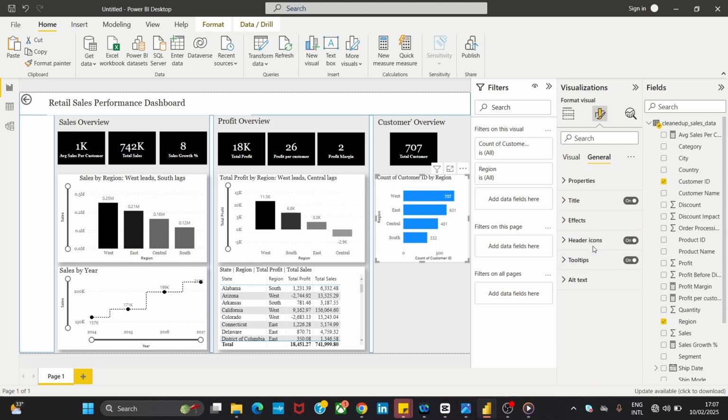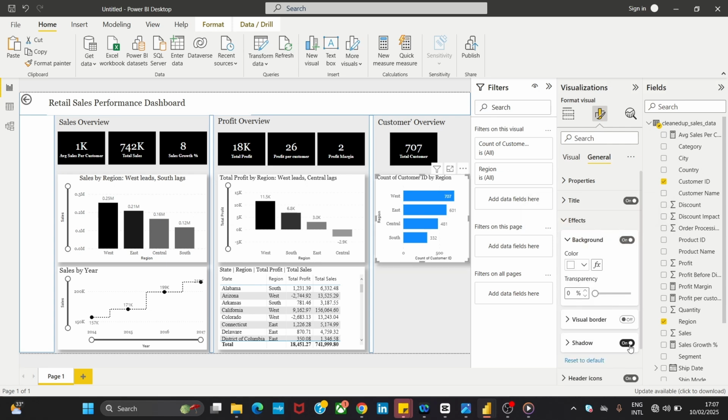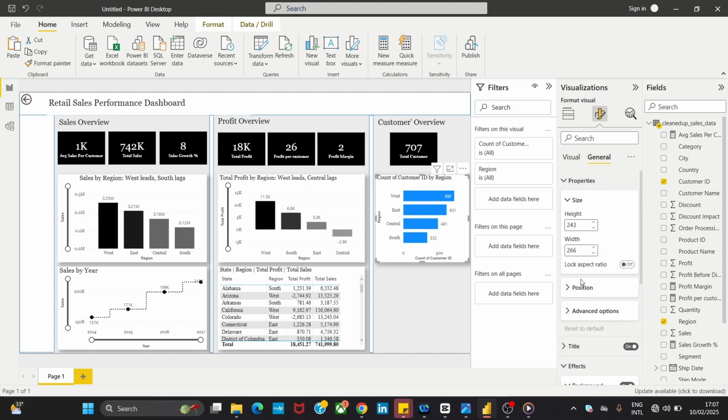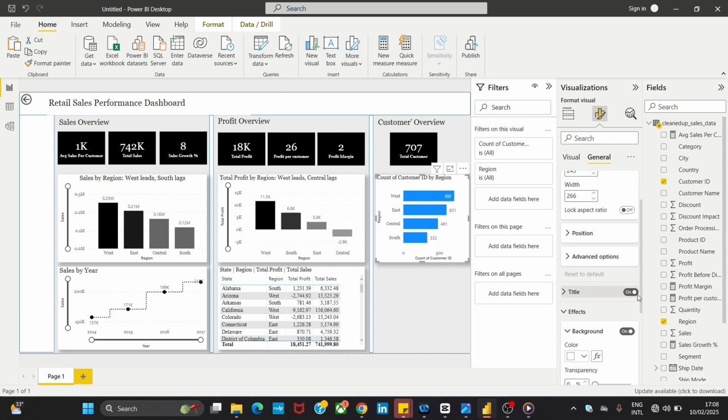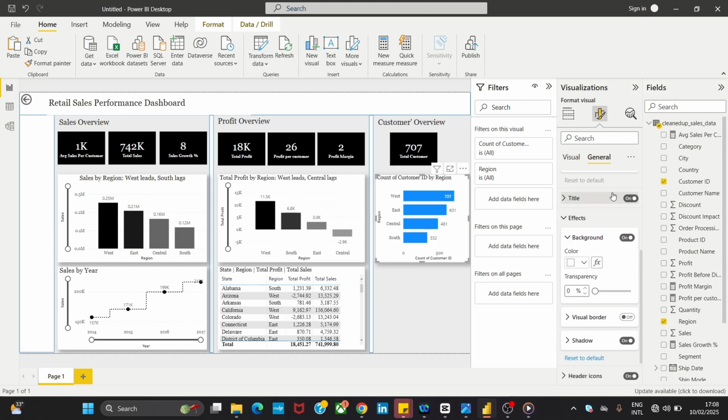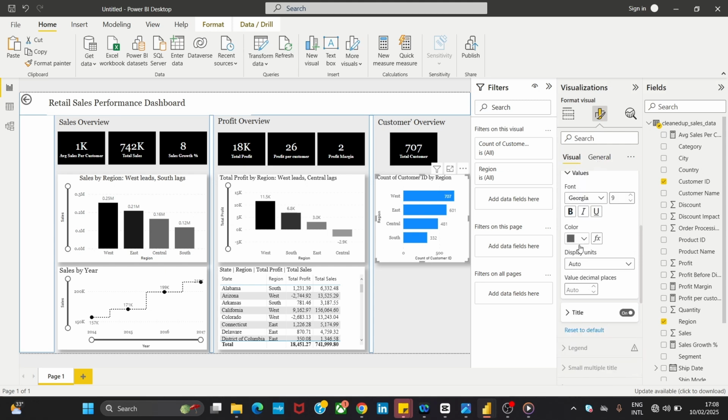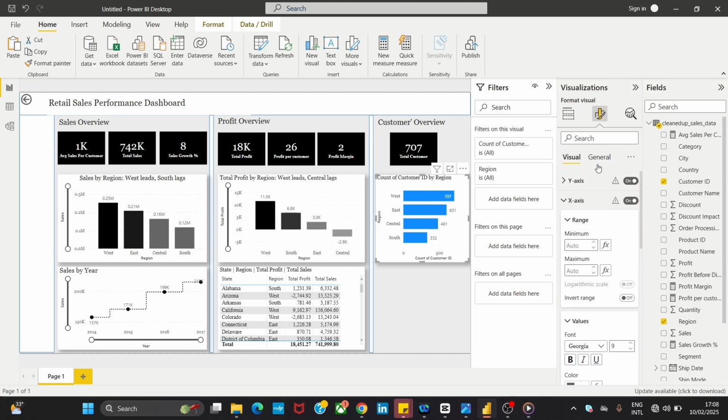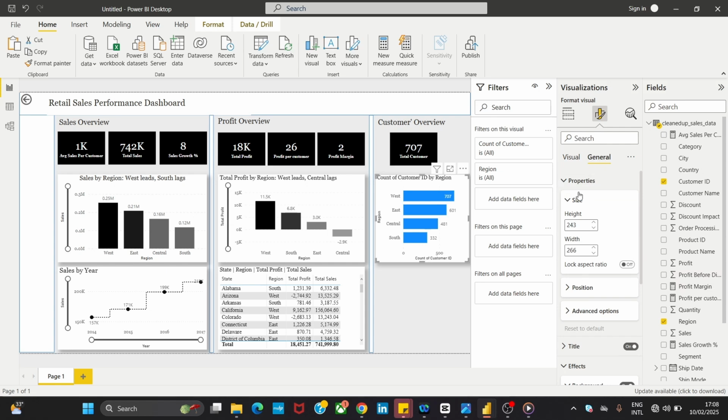So what about effects? Effects should be shadow. Okay, so properties. It's a visual. Like so. It's a general.